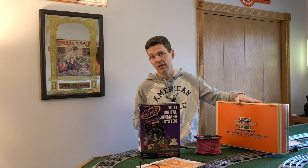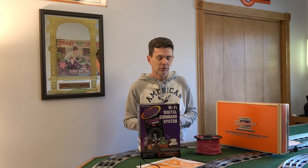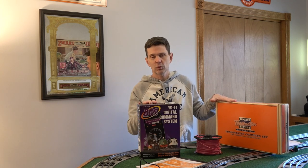We don't really have to worry about Legacy or anything like that. There are never going to be any standard gauge engines made in those, and there probably will never be any more made in TMCC either, for that matter. So for the most part, this will cover everything we need.